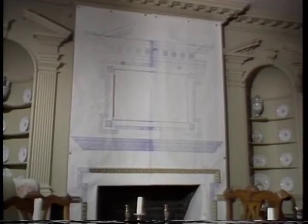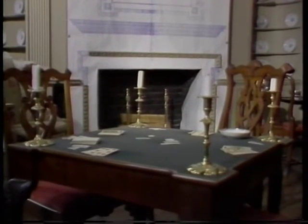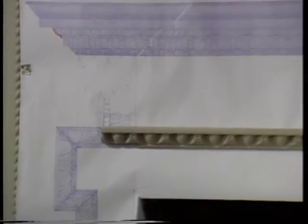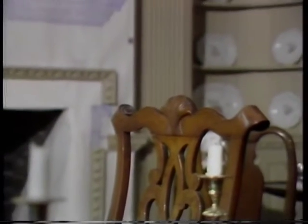Let's talk about the Palladian room. There's a piece of paper over the mantel. What does that represent? Oh, that piece of paper over the mantel is a sketch, a very carefully researched sketch of the overmantel and the fireplace surround that was originally there, but had been taken down at the end of the 18th century or very early in the 19th century, and replaced by a neoclassic marble mantel. But there are traces of every little bit of the moldings which are drawn there on the design, and that will be reproduced. Buckland brought with him the latest from London.